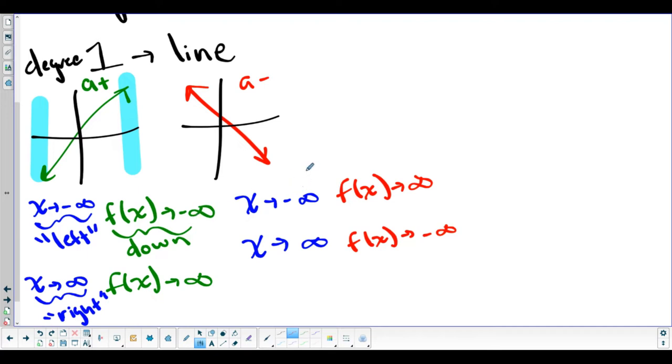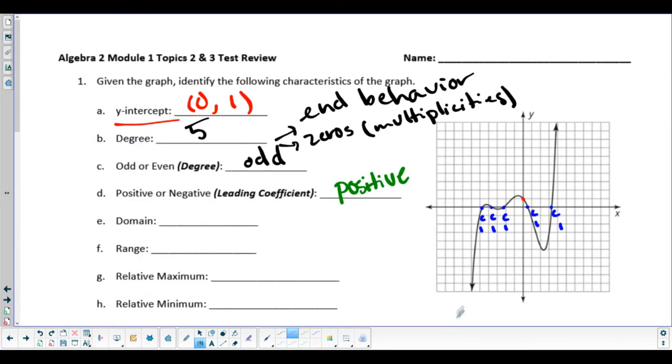So how is this related to the problem? I know we just did this long aside. Well, it's going to help me figure out what the value of my leading coefficient is, right? Like a line with an upward slope, if I draw a straight line between end to end, I can see that it's a line with an upward slope. Sure, it's got more squiggles along the way, but really it's an odd degree polynomial with a positive leading coefficient, which means the end behavior is start at the bottom left and work your way up to the top right.